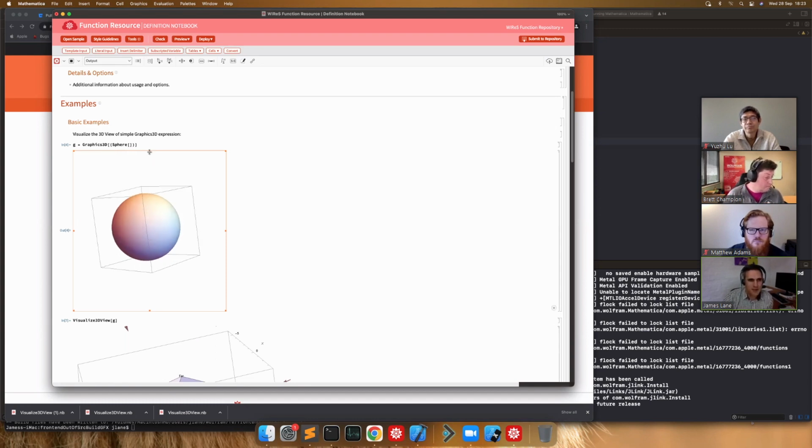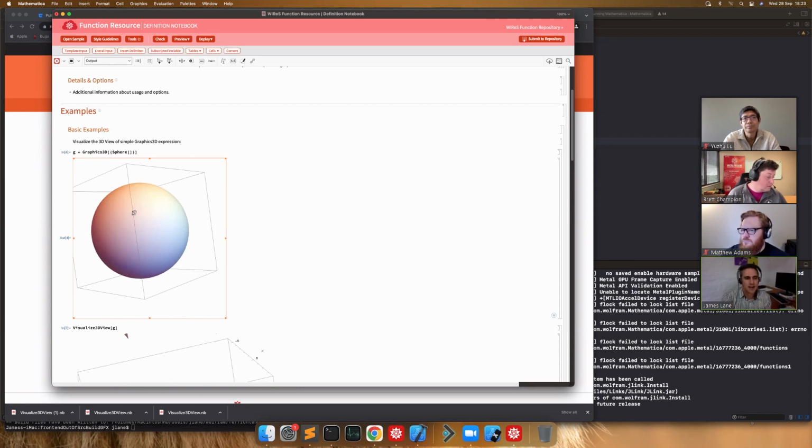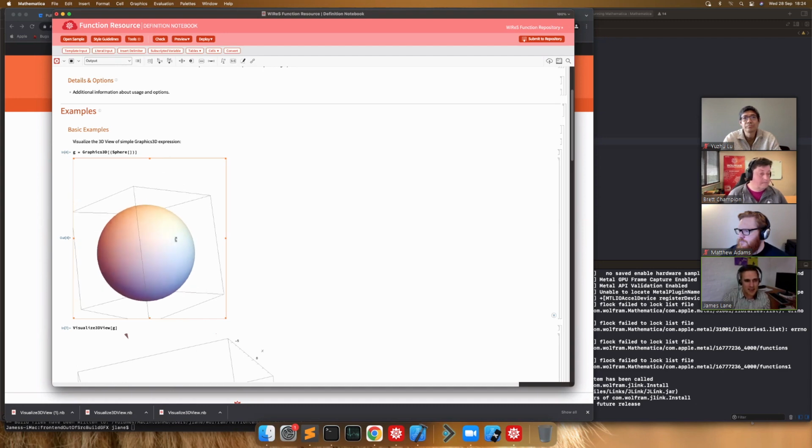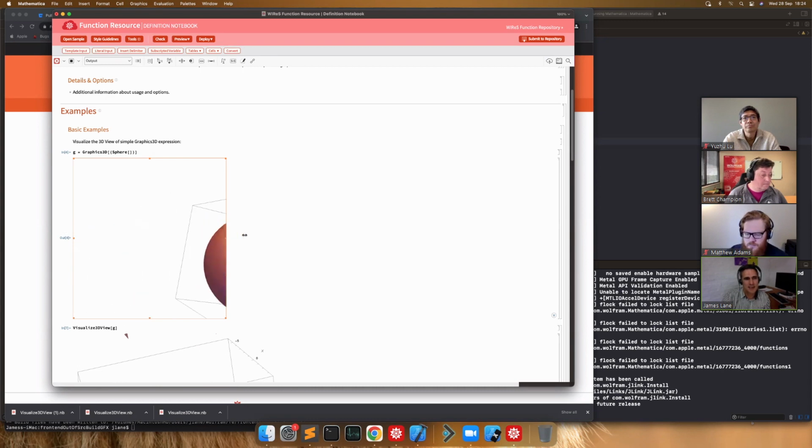And what we've also added is, so we've got rotate around, which allows you to rotate around the box. But then there's another 3D interaction we've introduced where you can actually look around. And this one is Alt and Command. And if you click on that, you can actually look around a scene. So here, I'm not just rotating around the scene. I'm actually changing the view center around the viewpoint.